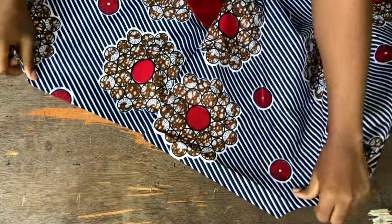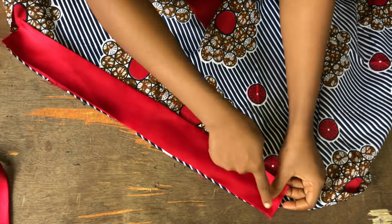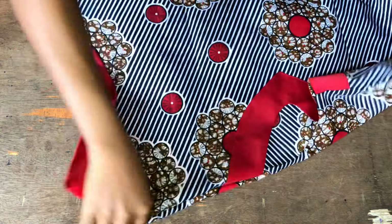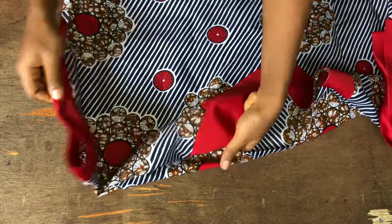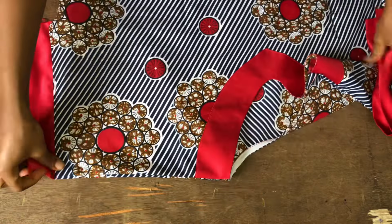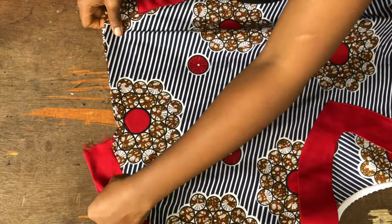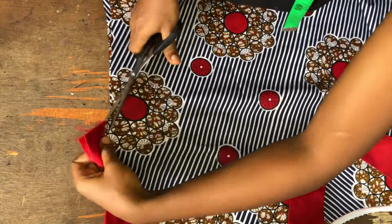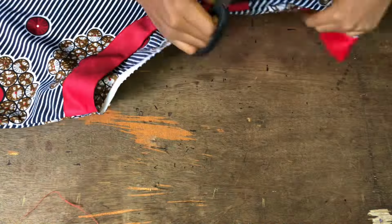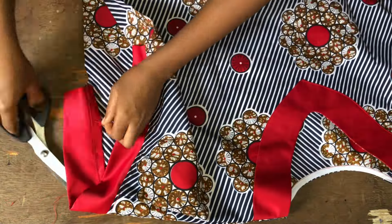Then this my opening here, I'll fix the band which I've cut out and I'll sew with 1/2 inch. After sewing, I also top stitch so that it can stay very well. So this is what the sleeve looks like. Now I'll just trim out this little excess I have here. There's a little excess there, I'll just trim it out. I'm checking the other side, but I don't have an excess at the other side.